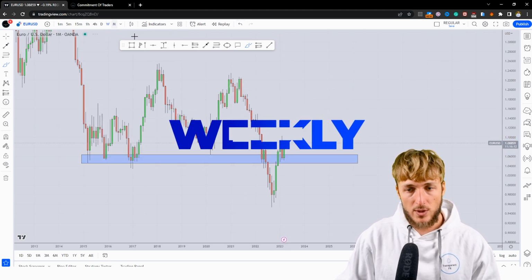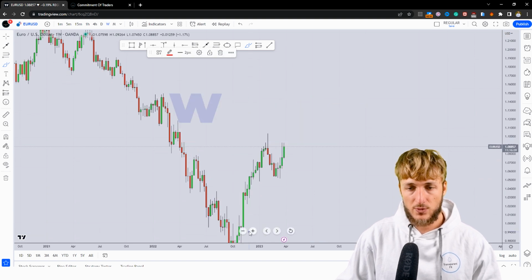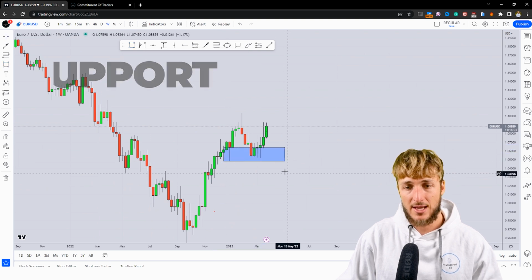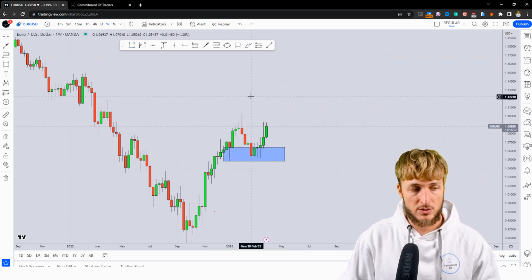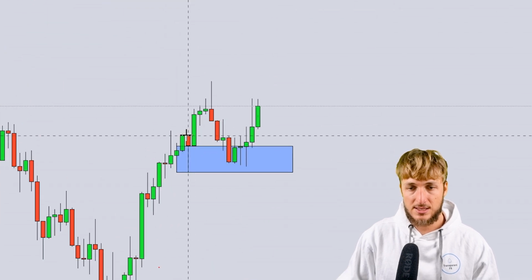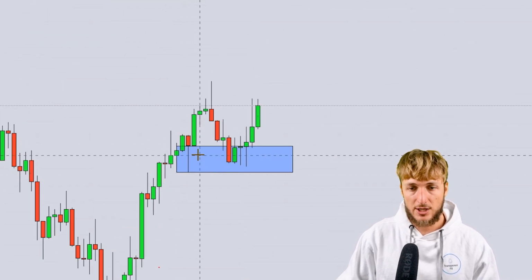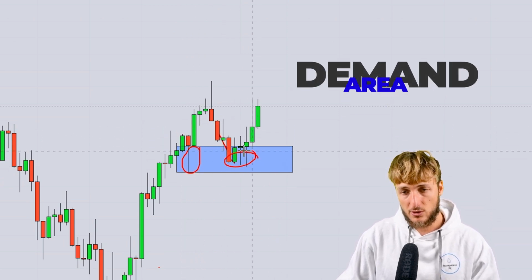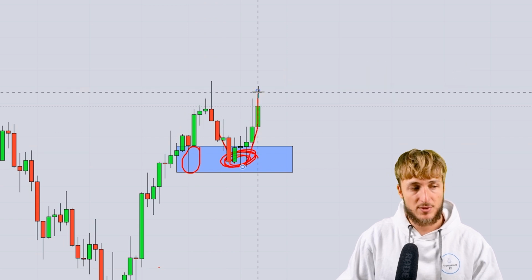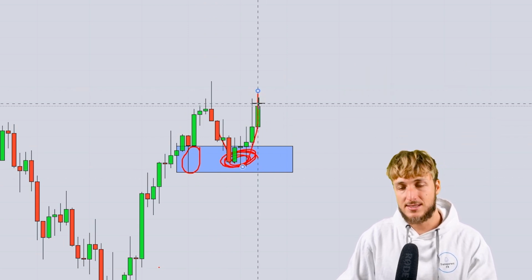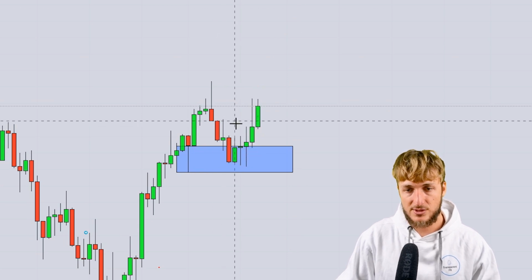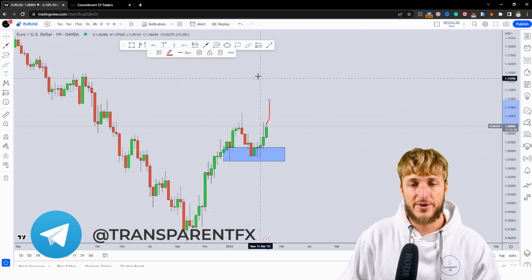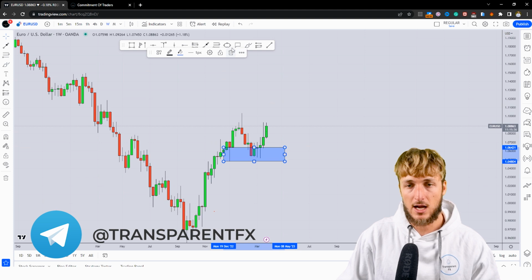Now, dropping down on the weekly, what do we see? Here on the weekly, we can see how demand and support that we have from a weekly perspective is exactly the area that the market has just tested here and is currently rejecting to the upside. In fact, we can see how when the market created this candle here, we had a huge wick created at this zone. Now this creates a demand area that if the market goes and tests it again, it has a high probability of rejecting it to the upside, which is in fact exactly what we are currently experiencing with the market getting rejected to the upside. And in a situation like this, we could expect more bullish price action to be created away from the zone.